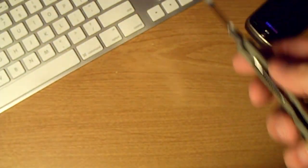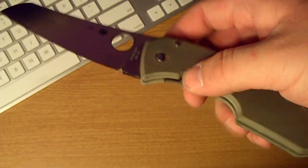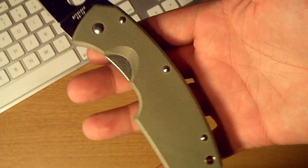Actually I might be able to show you the texture of the G10 too — it's a really nice G10. Just a really, really nice texture. It's nothing too aggressive but it feels really good. Very sharp. I've been using this for a while, it's not new anymore. Got it brand new, but I've been using it for a while and I just didn't get around to doing the review.